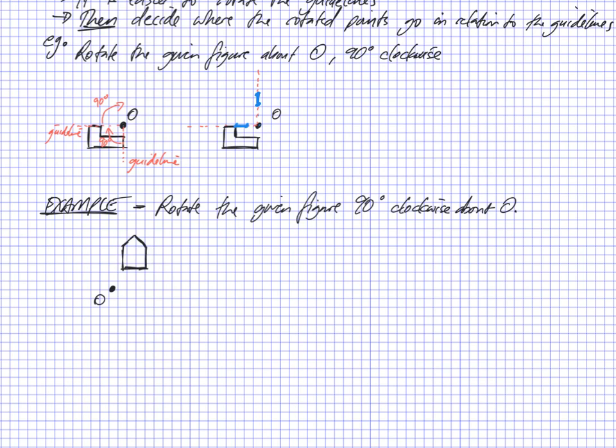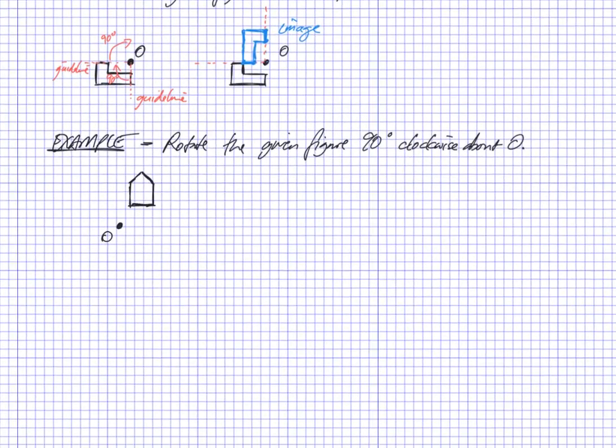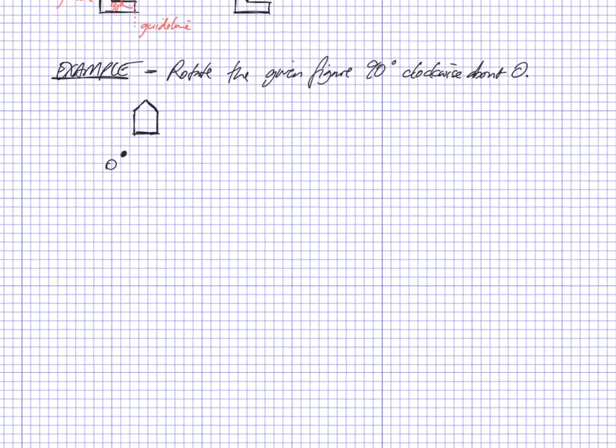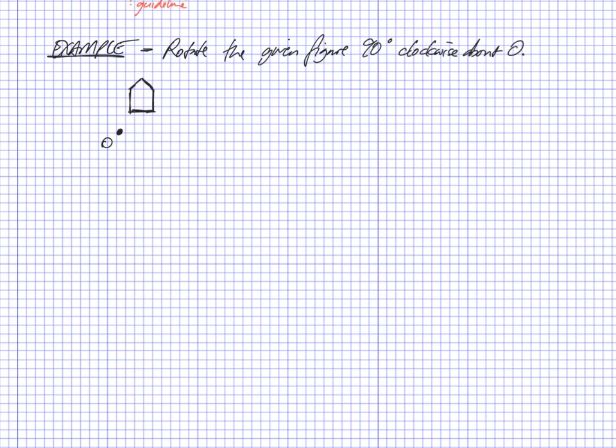I could go through laboriously guiding those points, but really I've got the basis of this L shape. So now I can finish off the L shape. And that's the image there. Okay, so hopefully that shows you why doing the guidelines makes it a little easier than just trying to work out the points straight away. You might misplace the points without these guidelines. The guidelines are exactly that, they guide you to the right answer.